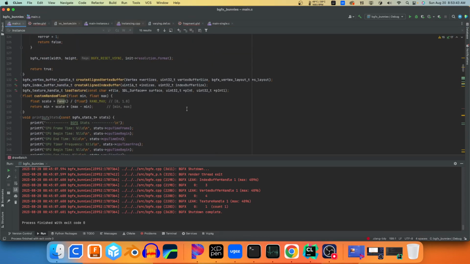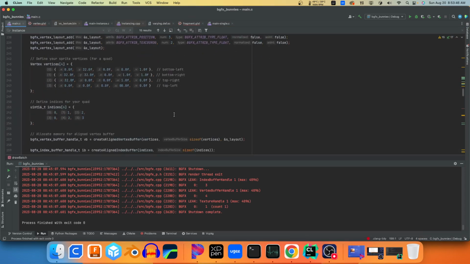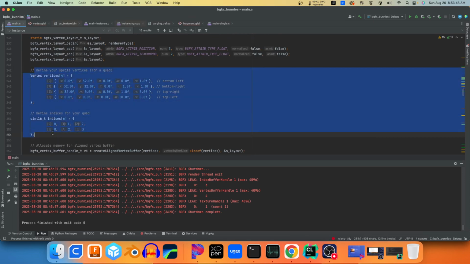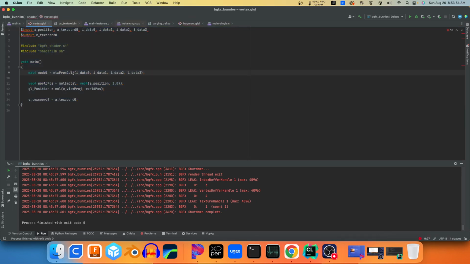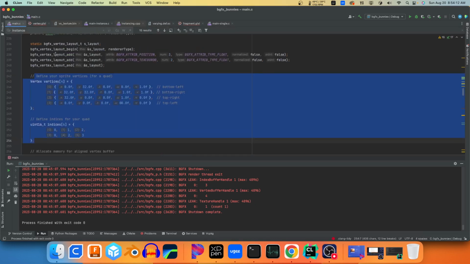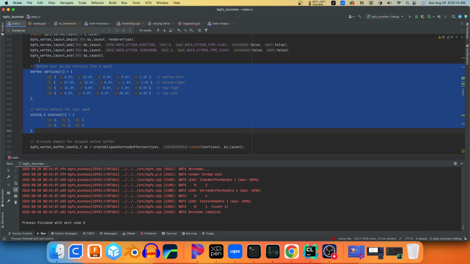So if I go down a little bit here, I have my vertices and my indices of my simple quad, which is a flat plane. I toss it into my vertex shader, and based on the instance that I have of all these different data points, I can do scale, rotation, and then the actual position that it should be at when it's translated. So I can do all this stuff. I can also pass in the color, so if I need to colorize the sprites, I can do that as well. But yeah, it was a lot of work, a lot of banging my head.